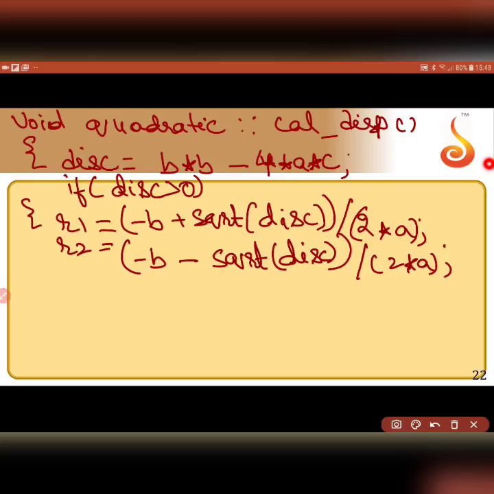I will print the roots. Cout root 1, roots are real also you need to print, and then I will print r1.